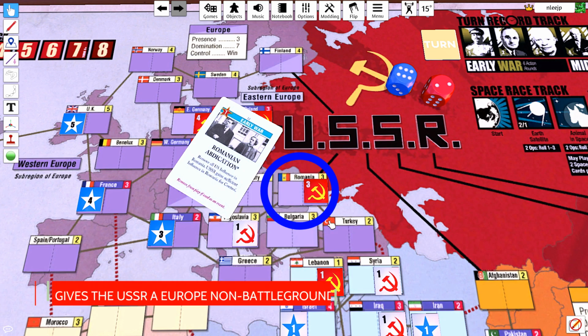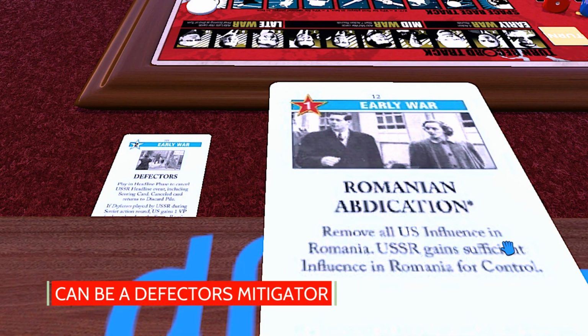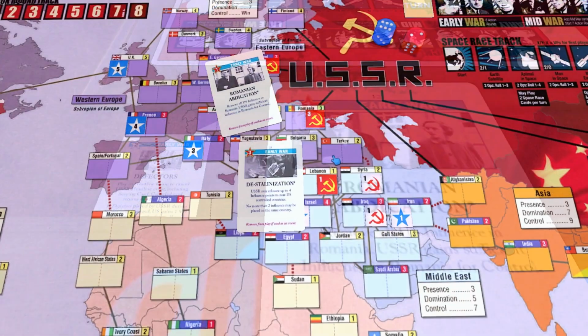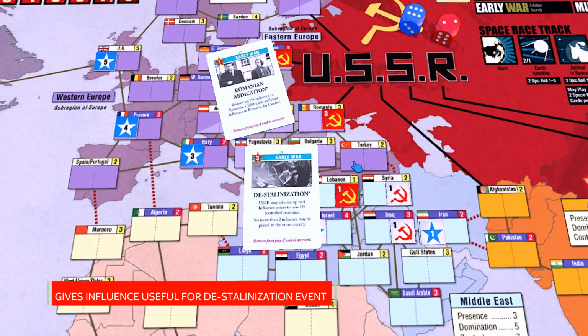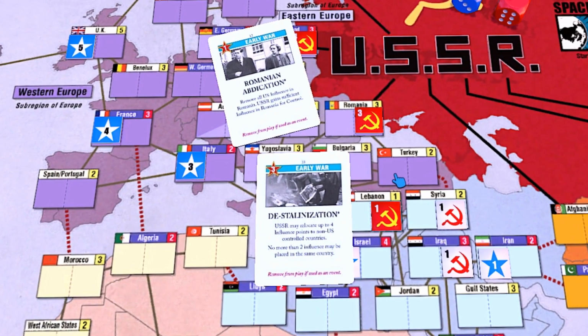First of all, it does give you a European non-battleground, which might be useful in scoring Europe domination in the right circumstances. It can also be useful as a headline when Defectors is potentially lurking out there and you are worried about it blocking your event, or if you really have nothing else to headline. Finally, it can also give you influence which can be redistributed with the De-Stalinization event at a later point.